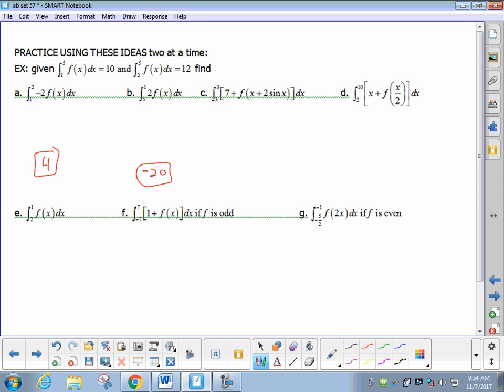None. You need to be able to do these on your own, so just writing my answer down doesn't do you any good if you don't know where this is from. Okay. C. That was easy. 0. Okay, it doesn't matter how ugly the function is, there's no width to that region, so it's 0.